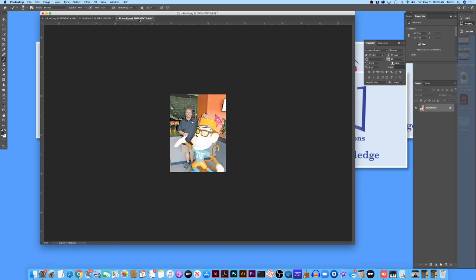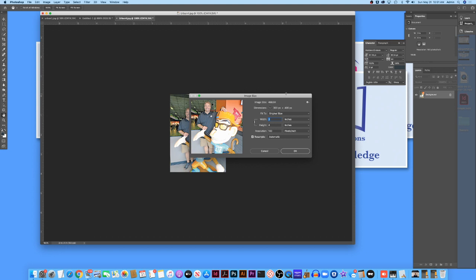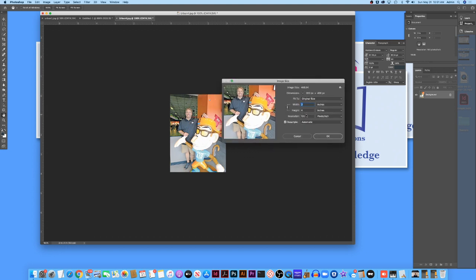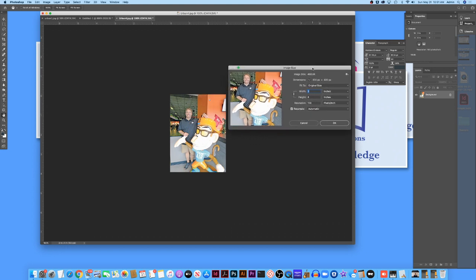I have another one going the other direction. So here we have an image, and let's look at the image size. It's 3 inches wide by 4 inches high, and it's 100 pixels per inch. Now, if we took this image and placed it in our document at its regular size, so it's 3 inches by 4 inch, it would be 100 pixels per inch, and that is too low. It would start to look a little soft. It wouldn't look terrible, but it would look soft. It wouldn't be as crisp.